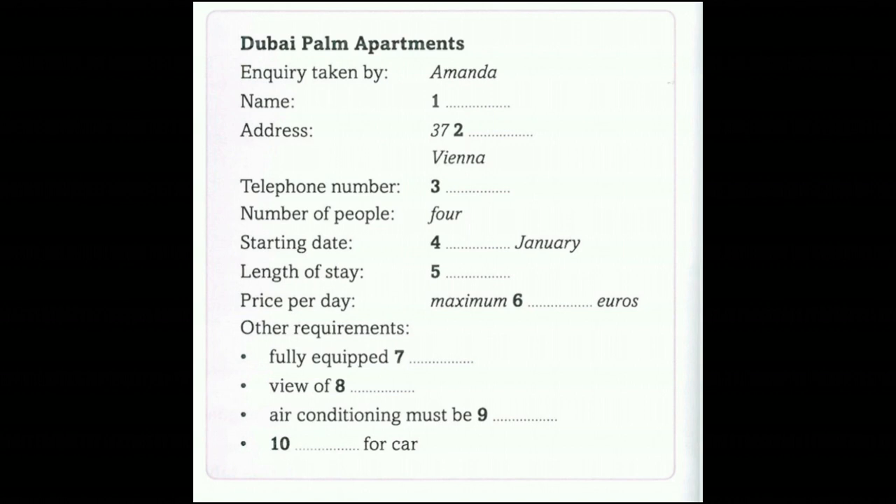Okay, I've got that. Where are you from, just out of interest, Leo? I'm Austrian. Right, okay. And what's your address? It's number 37, Blumengasse, in Vienna. Right. Could you just spell Blumengasse for me please, Leo? My German's not too good. Sure, it's B-L-U-M-E-N-G-A-S-S-E. Great, thanks. And what's the weather like in Vienna at the moment? It's pretty grey and rainy I'm afraid. Hope it's better in Dubai. Yes, it's lovely at the moment, sunny and warm but not too hot. Now, can you give me your phone number? Yes, it's 4312-11057.